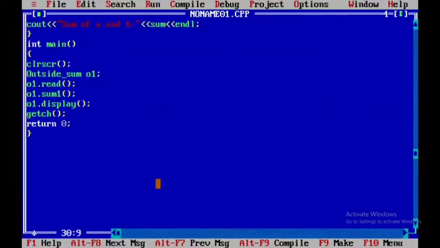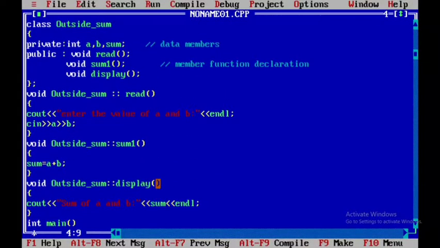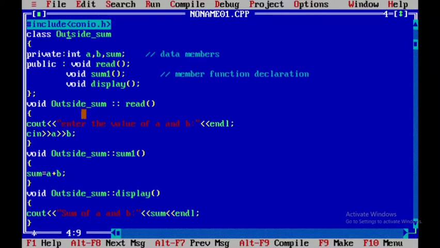So first, what should we do? We have to create a class. After creating the class, I have to define the data members and I just need to declare the member functions. Read, sum1 and display are the member functions of the class called outside sum. When we use a member function outside the class, I have to follow this syntax.